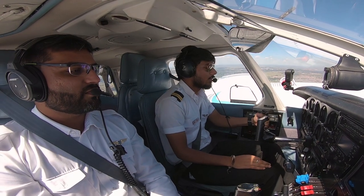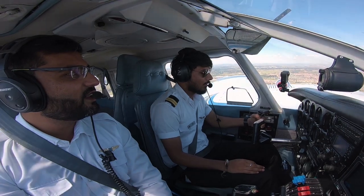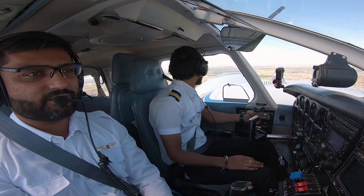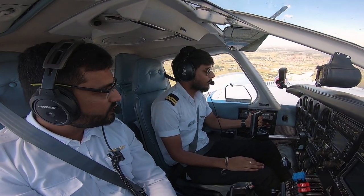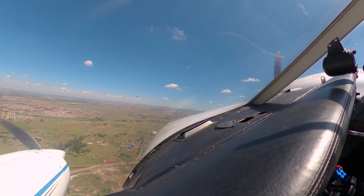Are you gonna go in the Johannesburg radar? The radar is here on our right. Fine. Yeah, my side is clear. My side is also clear. So heading 120? 120. You can use a heading bug.